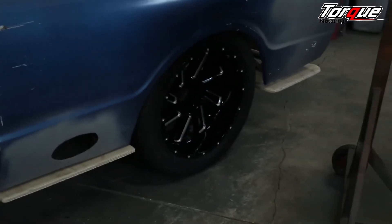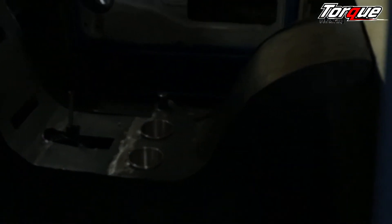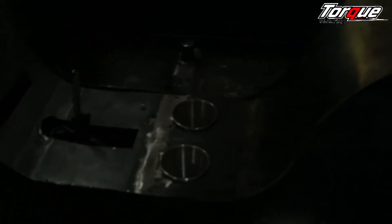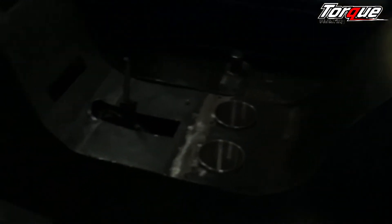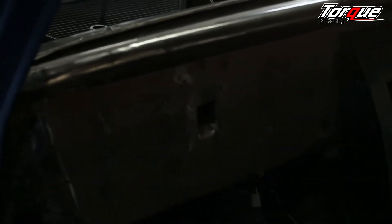We did give the interior a brief look but there's been more work done in there. The center console is basically almost finalized. We've created a nice flowing console where we can mount the TV screen, cup holders, air-con controls, air-con ducts, and speakers — all mounted on the center console. Initially I wanted to do everything in leather, but the client came up with a good idea: the center part be painted the same color as the car and the sides done in leather. I think it will look quite good.